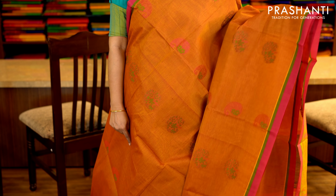Priced at 2,090. This one is a very different style of cotton with piping borders on either sides, checked pattern with motifs and stripes running along the entire sari, with a thread woven pallu, that's the pallu, and this has got a mainly green blouse.